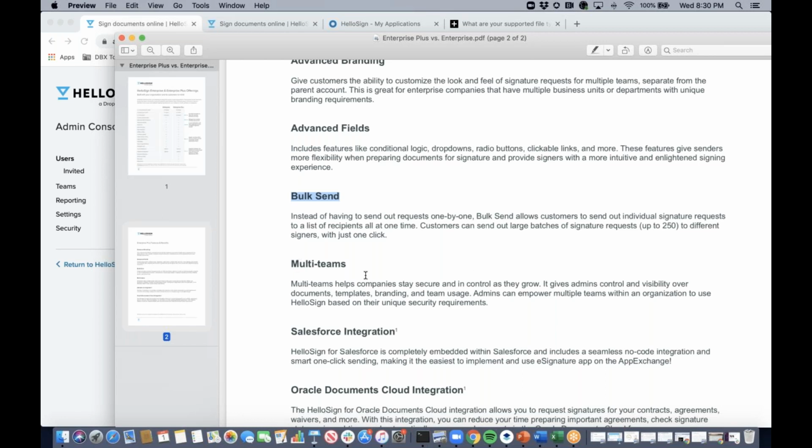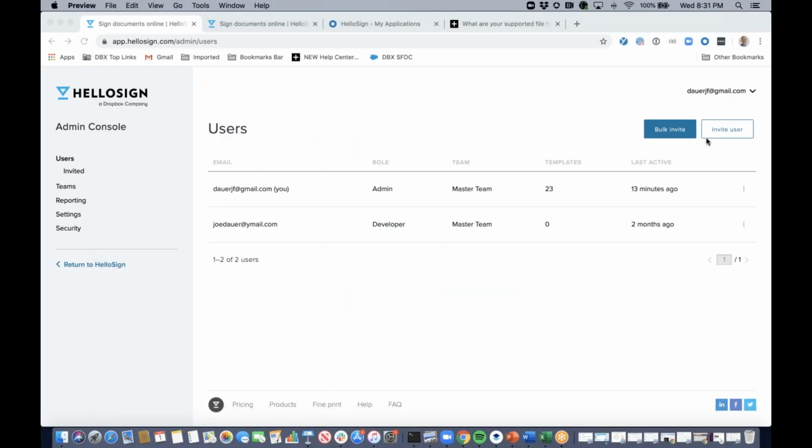And then multi-teams. This is the ability to have an organization with multiple teams, with multiple managers, but the teams are islands unto themselves. In other words, the HR manager can manage their team and see all their team's documents, but they can't see the sales team's documents, or the sales manager can't see the HR team's documents. So it's very useful in bigger corporations or bigger companies. So when you're going, this is the admin console, and this is only available on our highest SKU of Enterprise Plus. You can bulk invite, just upload that address book, and that makes it really easy, of course.